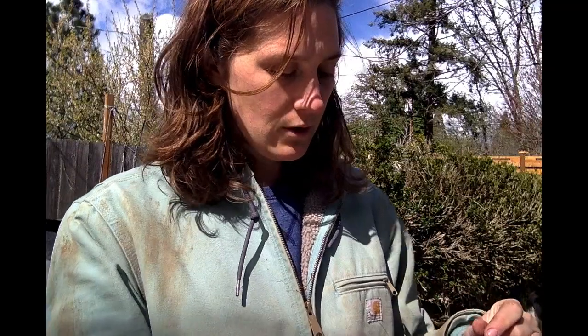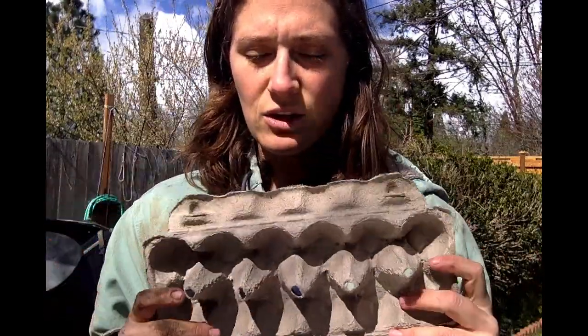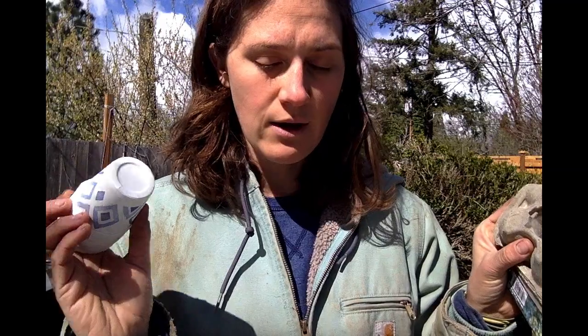If you have simple little Dixie cups, you can use these as well. I simply pop a hole in the bottom of them. The big thing is these larger cups are waxy, so they don't let water fall out as easily, and you don't want too much water being held in your cup — we'll go over that in further lessons. You don't want root rot, that's definitely a thing. All of these devices can be filled with soil and then have seeds put in later.